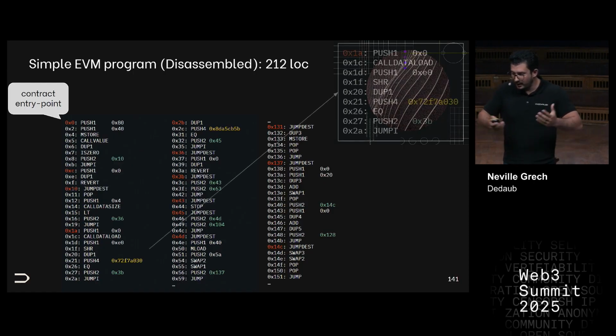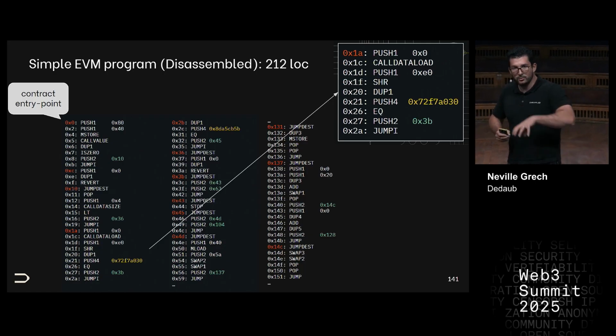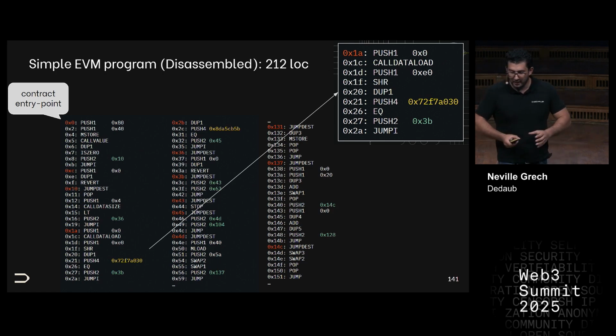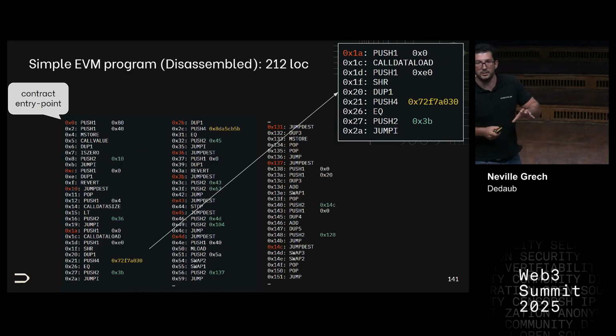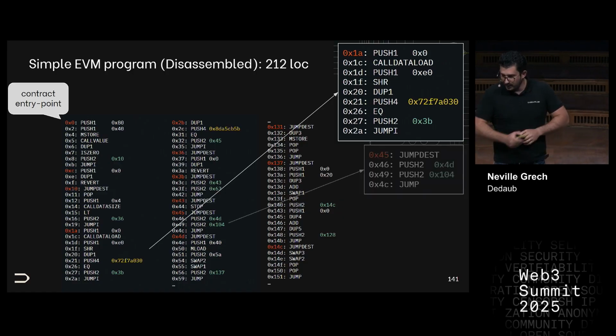Okay? And there are different rules by which we are able to decompose this into basic blocks. So this is how they would look like on the right-hand side. They would be like 10 instructions, for instance, that you can think of as, if you enter one of them, you will go through all of them.